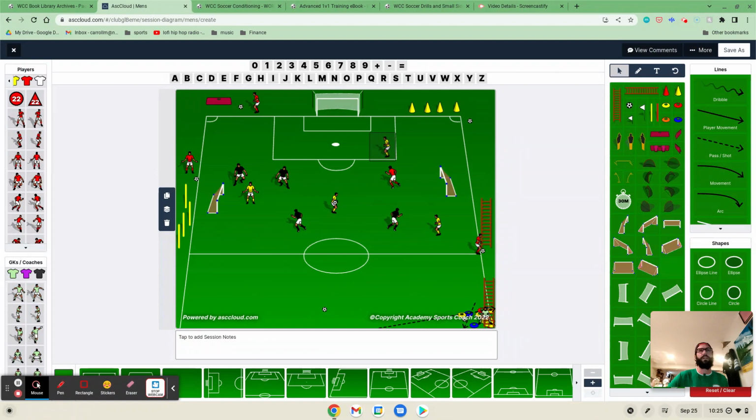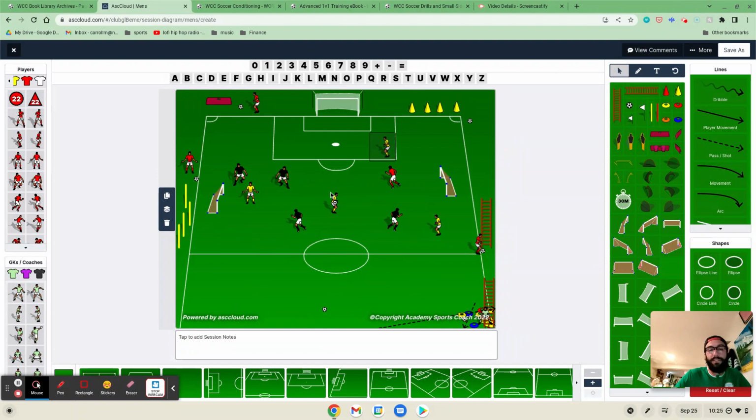So quickly transitioning. You're working. Now you have to go play. Now you have to apply those things to a methodology. So you might just go through and do some quick cone work with the ball, then you're in the game applying immediately that technique. And I think that's a great way of connecting those concepts of we're conditioning, but we're conditioning for a specific purpose, which is to play the game.